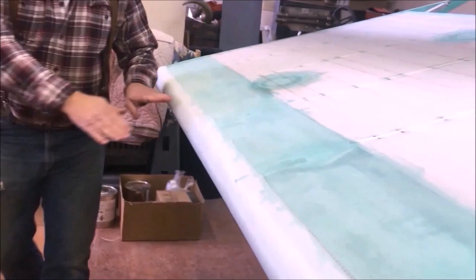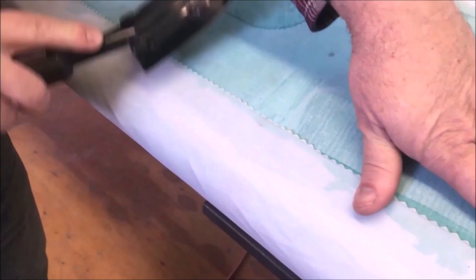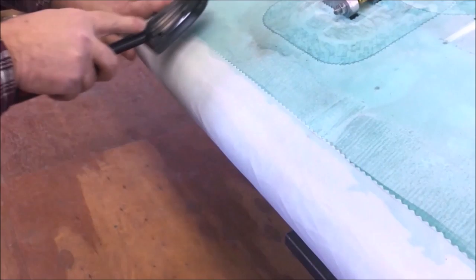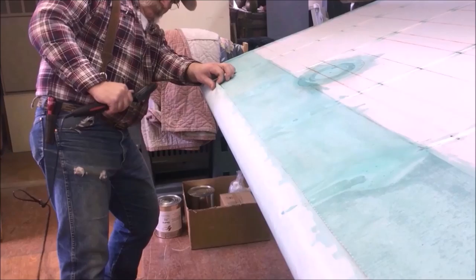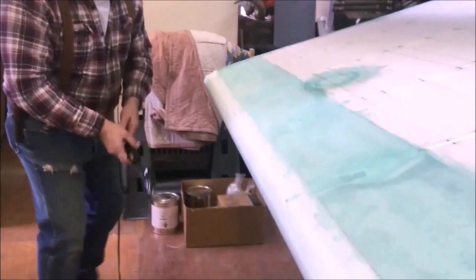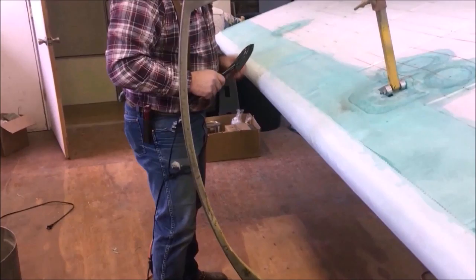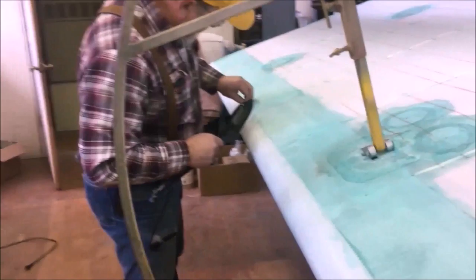Looks pretty straight, so we'll just go ahead at this point, bring in an iron at 250, and I'm just gonna gently and quickly touch this and get it knocked down on here nice and snug. If it doesn't lay down the way I want, come back and get it again. Down it every now and then, kind of see where there's going to be little spots every now and again that aren't perfect, and we'll just pull them back out and we'll redo them a little bit. It isn't a big deal. We're still at the point we can handle any of that.